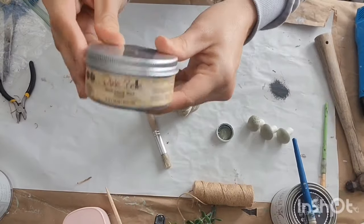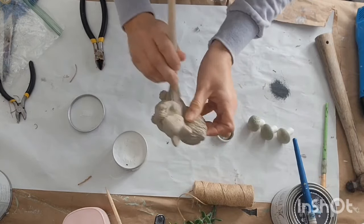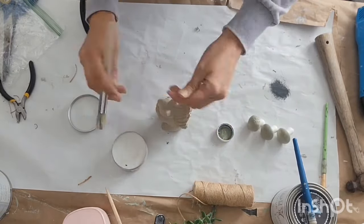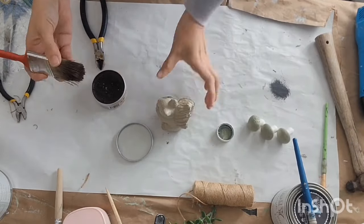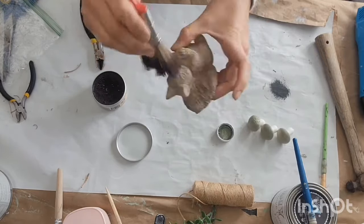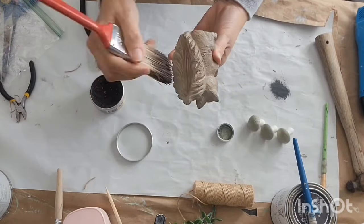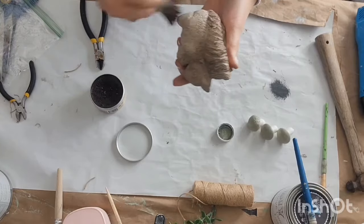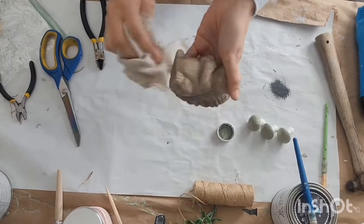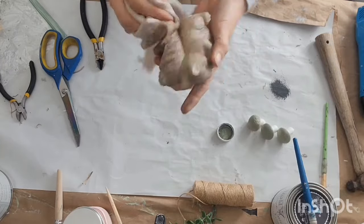While it was still wet, I went and dabbed on the color Moss in the Waverly just to give it an earthy look. Now I'm going in with my Dixie Belle's white wax to coat this squirrel — our paint was completely dry. I went in with my white wax and I decided I wanted to add a bit of brown wax as well, just to darken him up because squirrels are darker in color and I wanted him to look more realistic. By using the white wax first, it kept it from grabbing on too strong and being too dark. I let it sit a few minutes and then wiped the excess back with just a piece of drop cloth scrap.